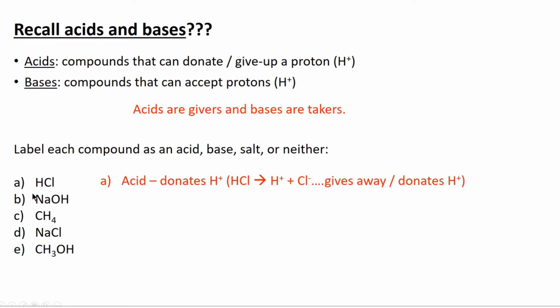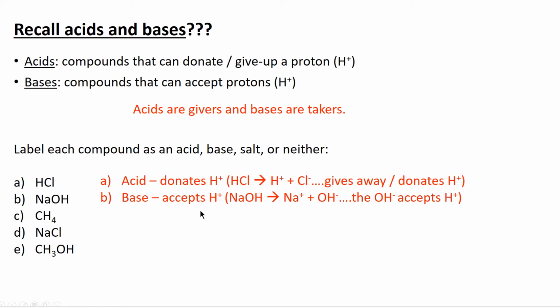Let's take a look at sodium hydroxide. What does that guy do? We'll split that guy up. What ions does it make? Sodium hydroxide makes sodium and hydroxide. This is going to be a base because it accepts protons. This hydroxide here is going to be attracted to the H+, and when these two come together, what does it form? Forms HOH, or water. Again, Sapling only accepts H2O, so don't forget that.